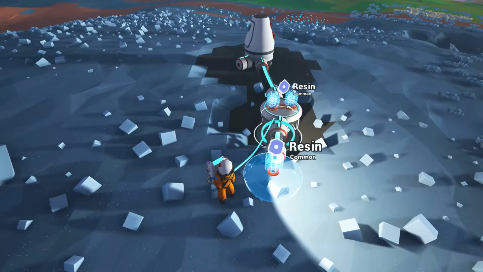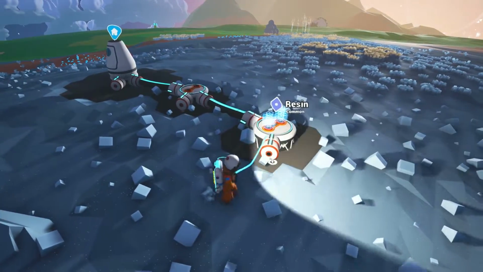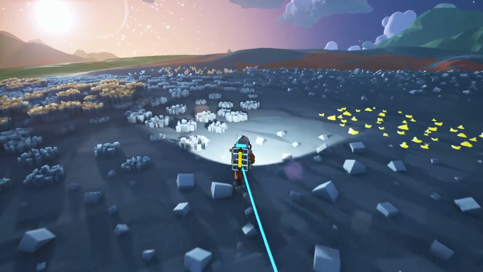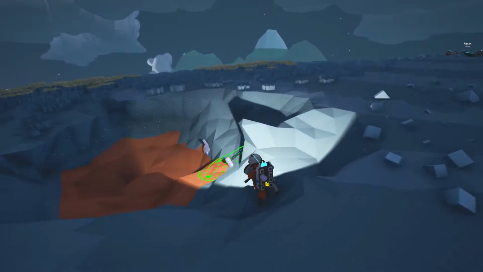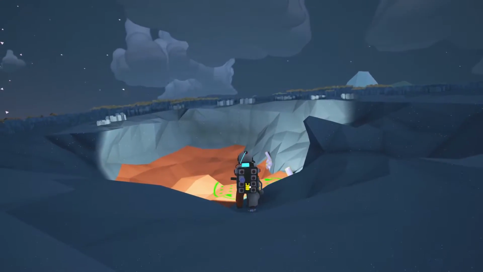Actually, I'm gonna go out one more because I think I have enough resin for this. I do. Let's grab some more resin wherever that was. All right, so the resin was right here. As you can see, I already grabbed some, but we ran out of power. And at night, you still get the power, but it's a lot slower.